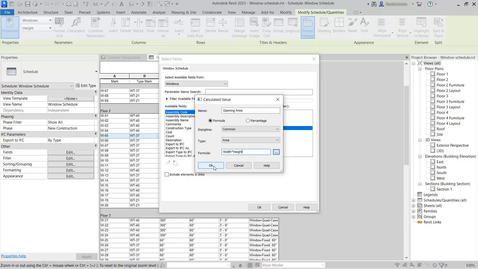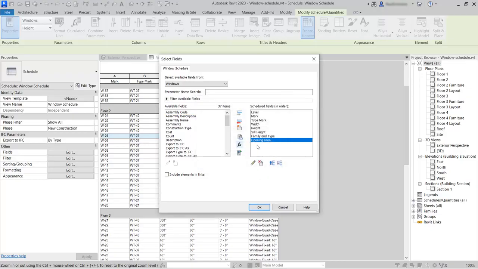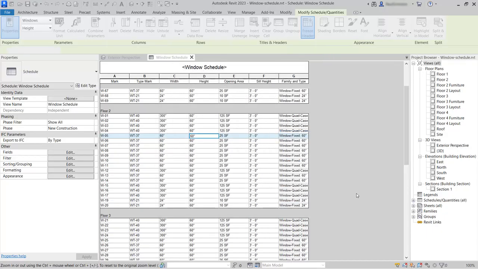We'll click OK, and we can see that's now been placed at the bottom of the scheduled fields. So we'll use the Move Up arrow here and move it up so that it sits beneath the height parameter. And now we'll click OK, and we can see that new column added into the schedule here, and it's calculating the opening area of the window.